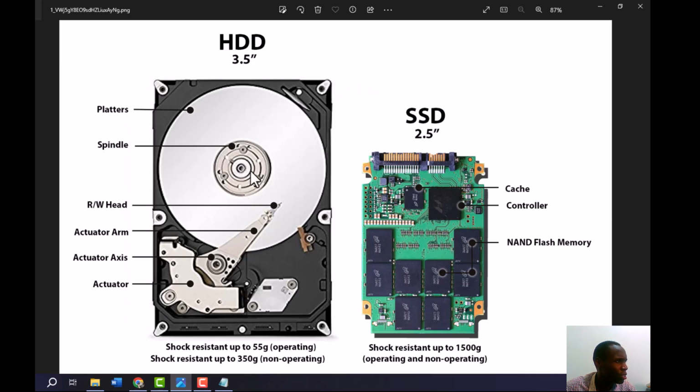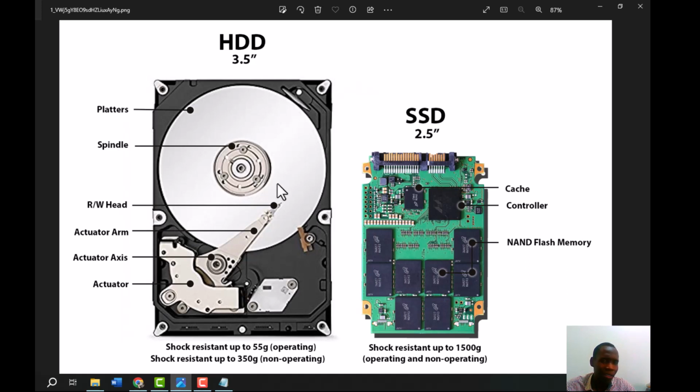So if you're using the HDD and you need to access information on it, this read-write head has to read the information on this disk. This disk has to rotate around until this head gets to that information. The time it takes may be longer depending on how long you've used the hard disk, but it takes some time to get to that data. But when your computer has an SSD and you want to access some information, it goes directly to that specific information. Nothing has to rotate to find it. So the SSD is faster.